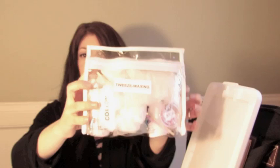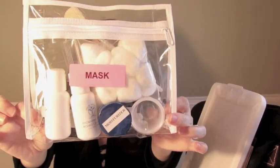One thing that I did see was that people did include or like create their own kits. I personally wouldn't do it, just because I think it just takes too long to do it that way. You get a box of Kleenex that's in there, and then your little clear bag for like not disposables, but instruments to be disinfected. And then you get a bag for each thing. You get a tweezing and waxing. You get the massage procedure kit. You get your mask kit. And you get a makeup kit. So those are all the procedures, and that is everything I've got for the Esthetician State Board.